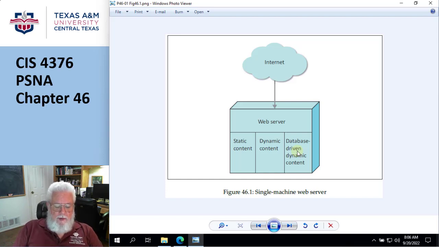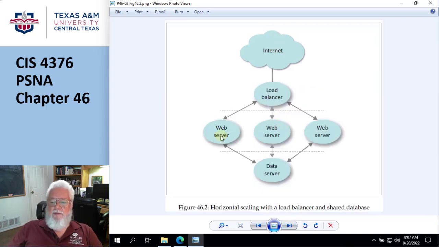So horizontal scaling is going wide, so to speak. Wide means I have multiple web servers. I perhaps only have one data server, and this would probably be a SAN connection. You remember why SAN? Because the SAN would allow me to have multiple servers all connect to the same machine without causing any issues. So this is my storage, okay? And these are my 3 or 4 web servers, and I have some sort of a network appliance, typically, as my load balancer. So the load balancer is the traffic cop.